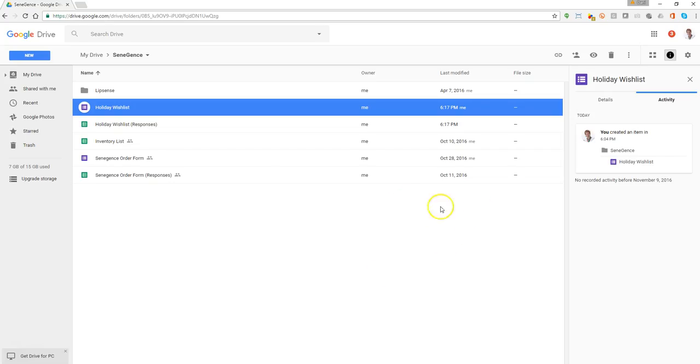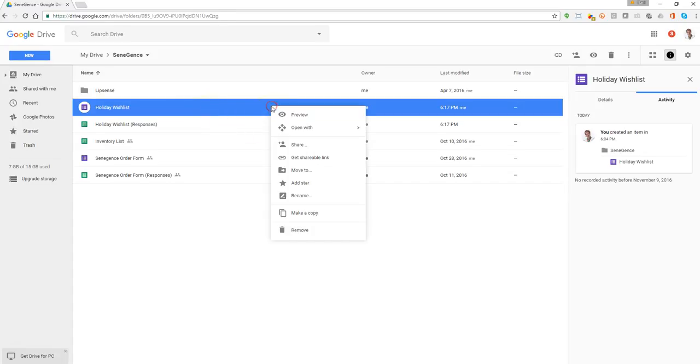Then they can click on this item and right click on it and say make a copy, and then they can make a copy for themselves, change the information, and they've got their own form. So you can share these pretty easily with others.